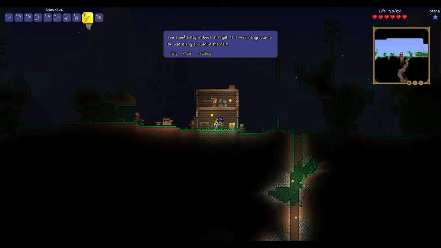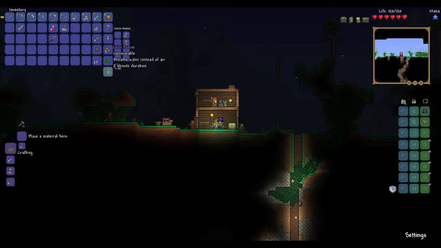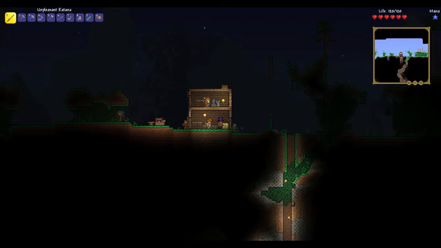And oh my gosh, there's a freaking heart statue over here too, which is also good in case we're gonna fight something like the... And there's some more silver. I don't know if I want to go up there though, because we're still pretty not very far down.